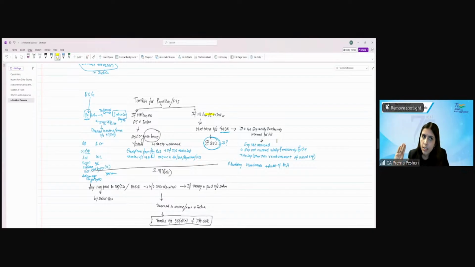Are we clear? Yes or no? Any questions, any doubt? Yes? Is it clear? Yes, ma'am. Fine. So this is again very important that you have to remember in respect of the FTS and interest. Now coming to the royalty as well. But you need to remember what these tax rates are, right? These can be asked as a question. Now coming to the royalty, I'll take you through from the module.